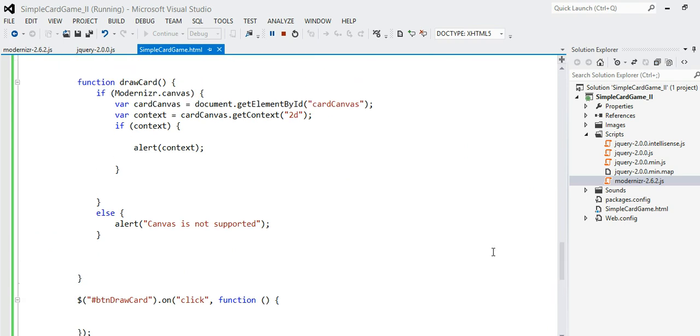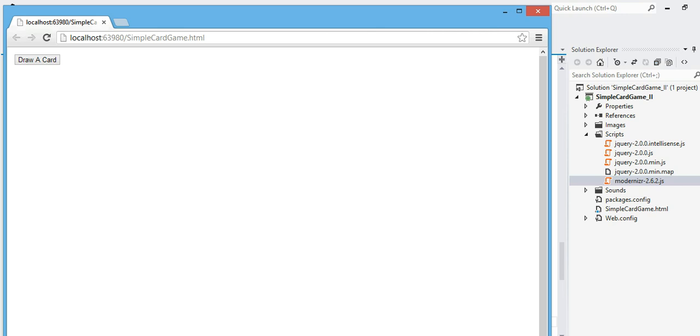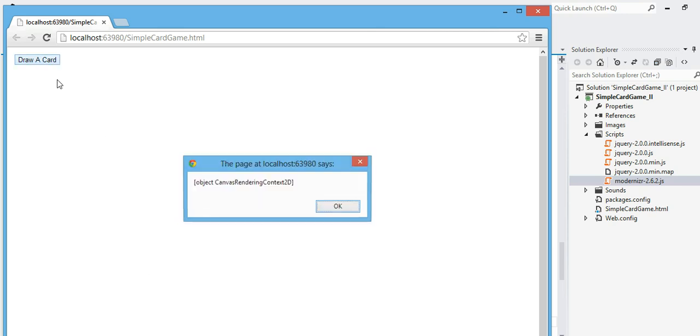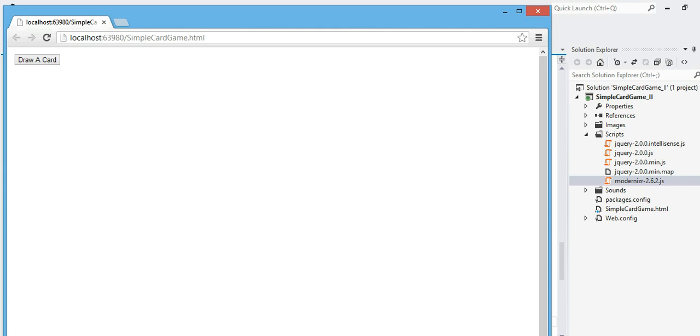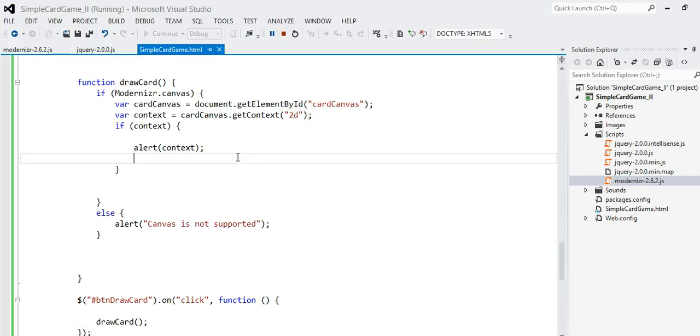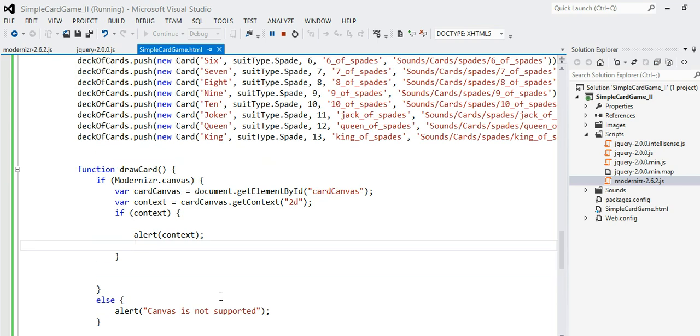Oh, that would help, wouldn't it? Draw a card. Ugh, that was the problem. Yep, it's a canvas rendering context. Good, it's working. It wasn't working before because I didn't call the method. Once I call the method, I'm in here. Now I should be able to draw a random card from the deck of cards.